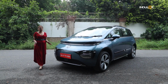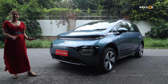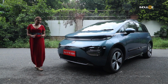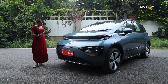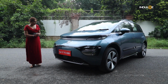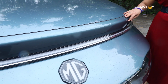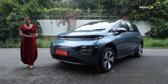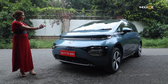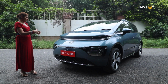So when we talk about the front look of this beauty, the MG Windsor, I am awestruck with the kind of design the designer has done with this car. It is so amazing that I can't stop talking about it. Minimal details are there on the front, and nothing more is required. You get the star streak LED headlamps in the front with a minimalistic grille design, which is giving a very different look to this car. And I love how it has been split in half, like one and two. It is the way it has been split.